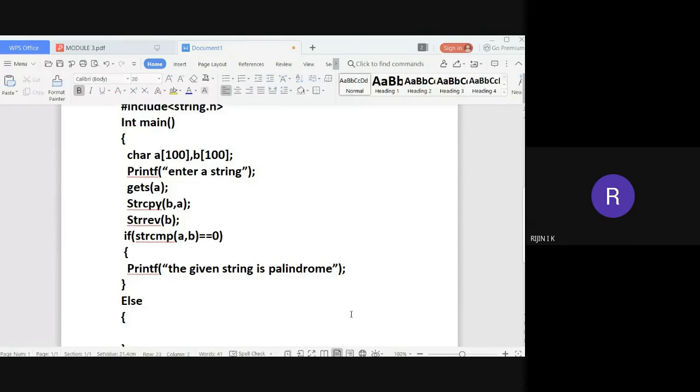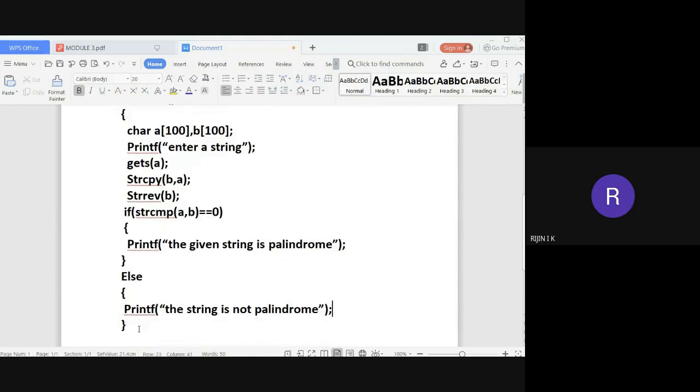So for that also we can use printf: the string is not a palindrome.